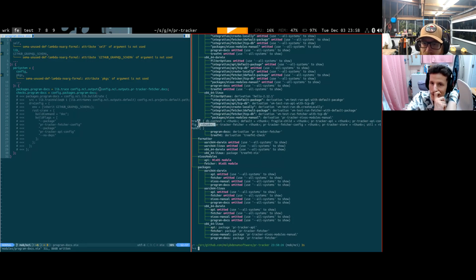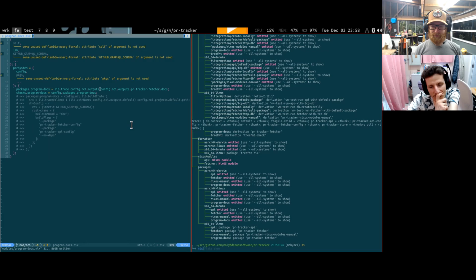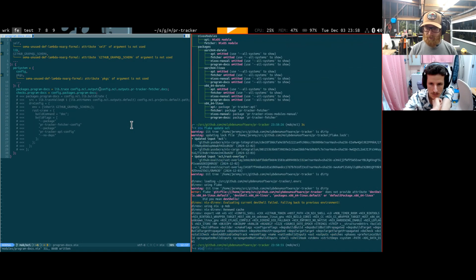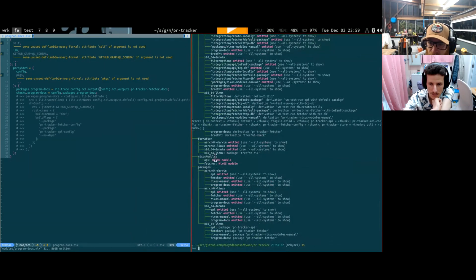Okay. No docs there. Default? Unlikely. Oh, we did what? We need to bump that input. Ah, good point. Hmm. What's the error? I don't think that's new. We were already getting that.